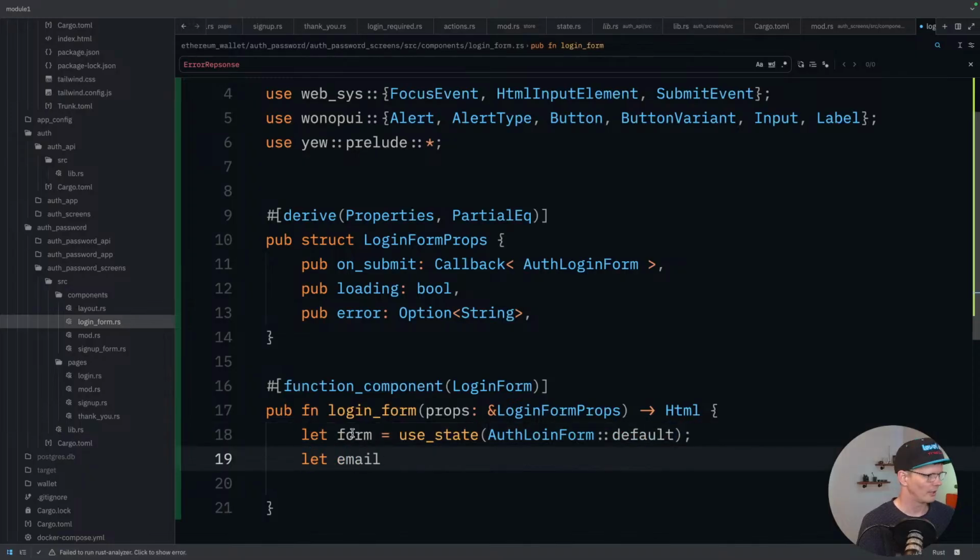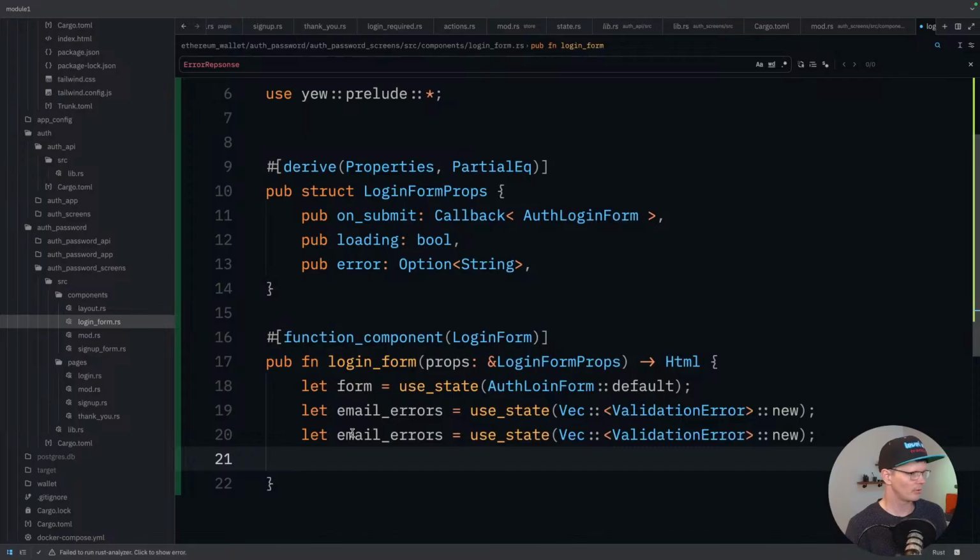We're also going to have email errors, which is just containing a validation error, and for starters it's containing an empty one. And finally we're going to have password errors, a vector of password errors.